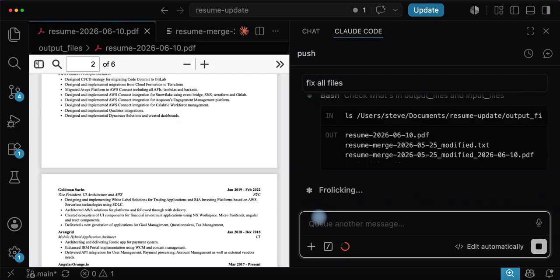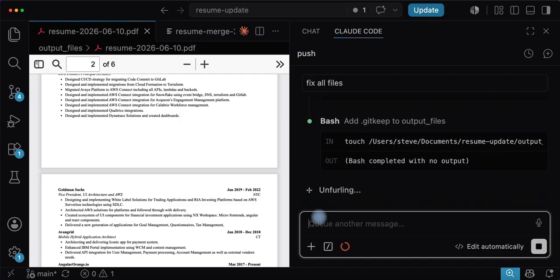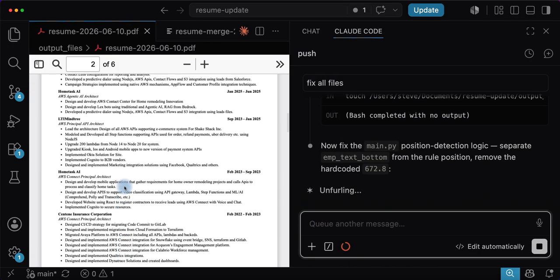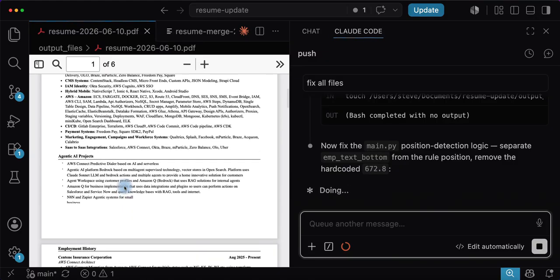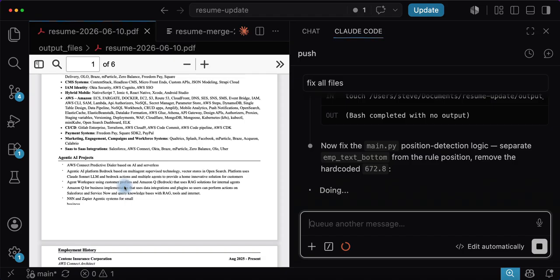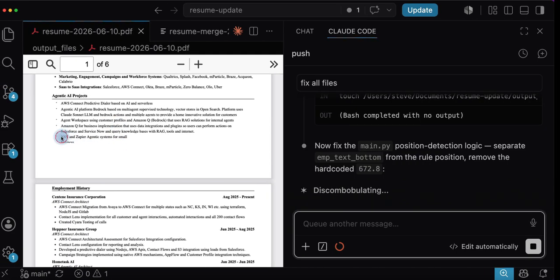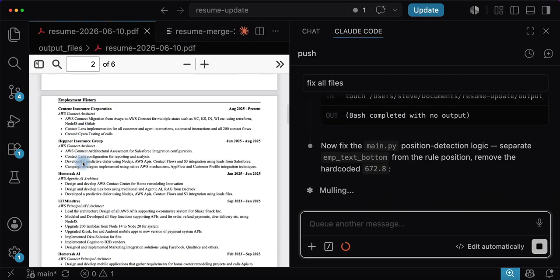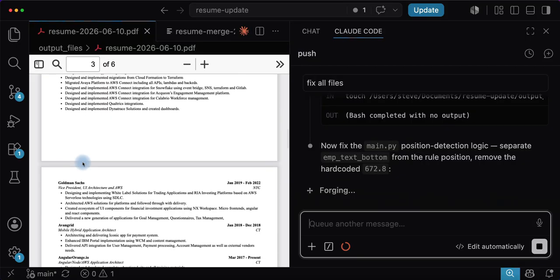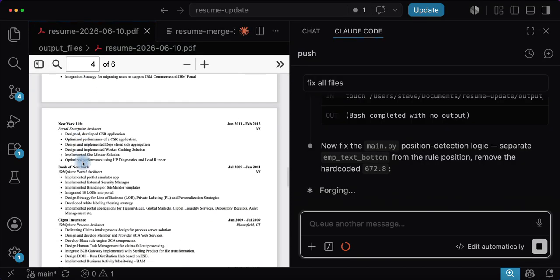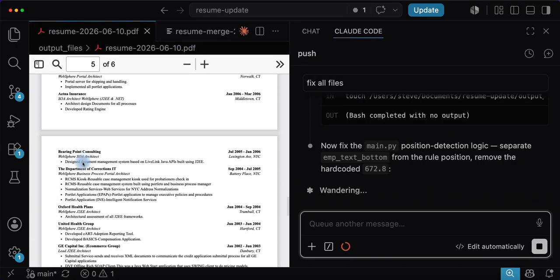And then I went around in a circle. I don't know why this showed up this way. Looks like the bottom margin is off.